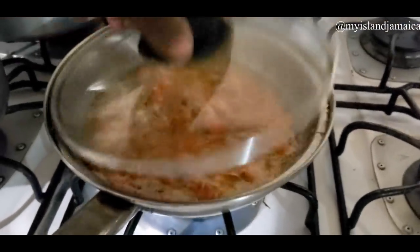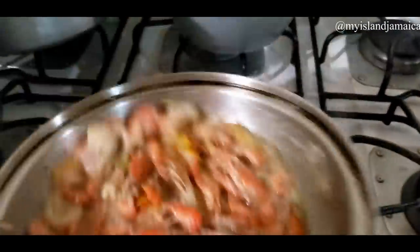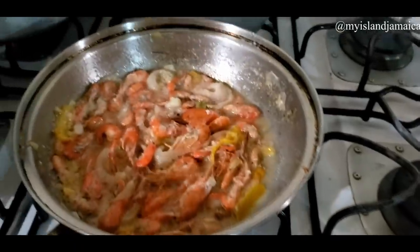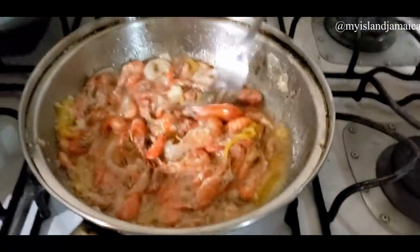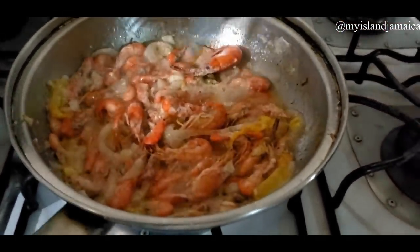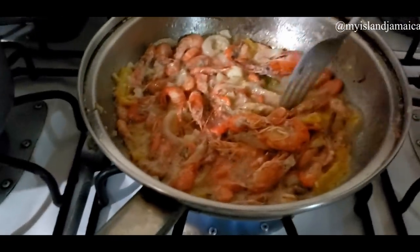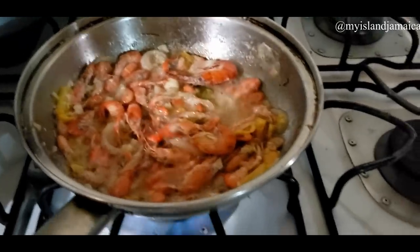All right, guys, well, it is ready now. I'm just taking it up. Ali's going to do the taste test as usual. That's her favorite part. So Ali, go ahead and do your taste test. Why do you have to choose a bigger one? Take a smaller one. I'm going to turn off the stove. It's fine, I think. We did a little test in between off camera, and it's fine. All right, so how is that, Ali?